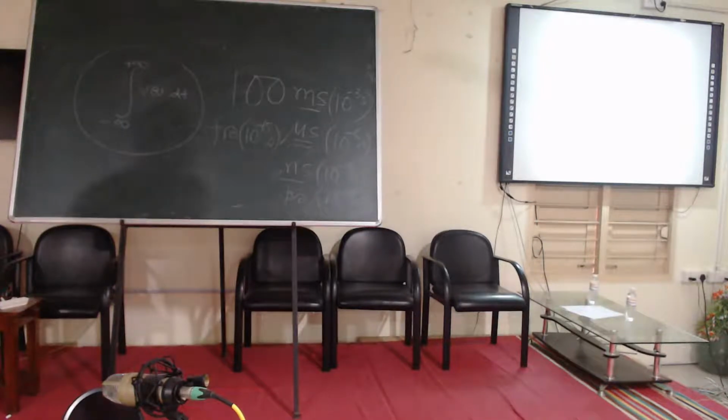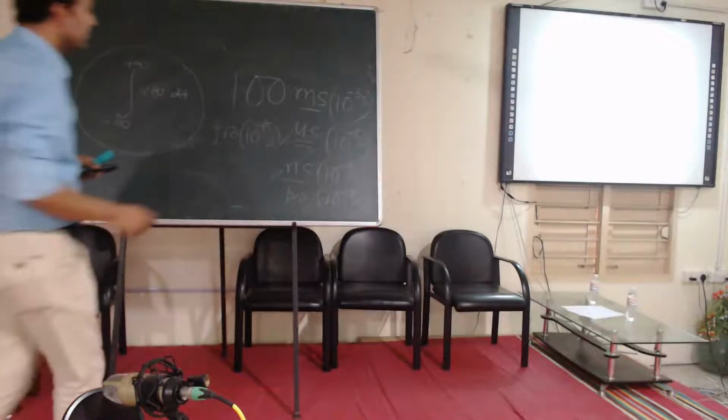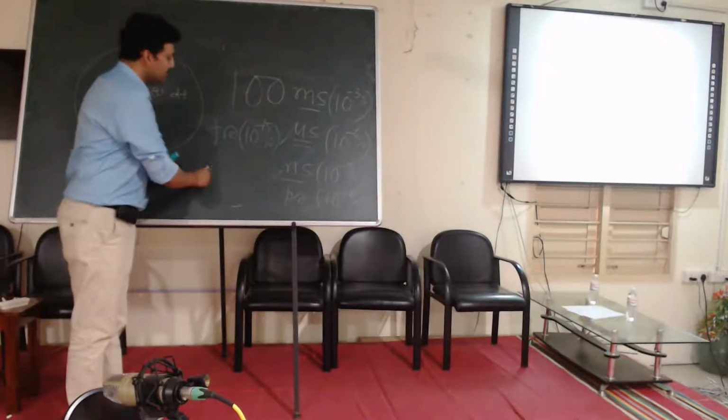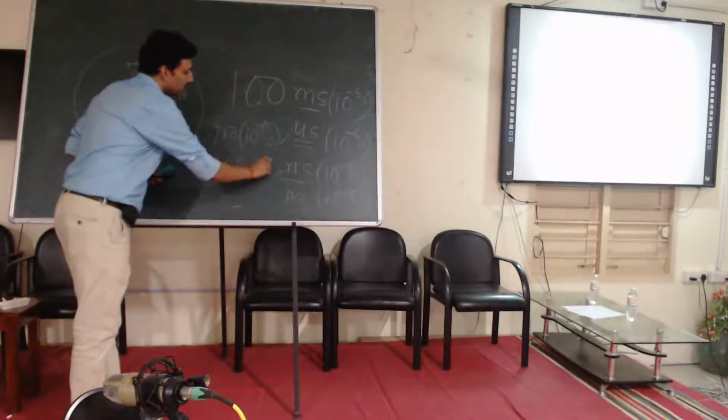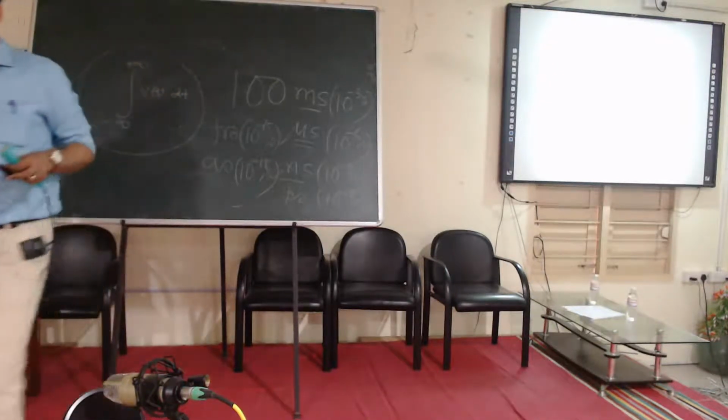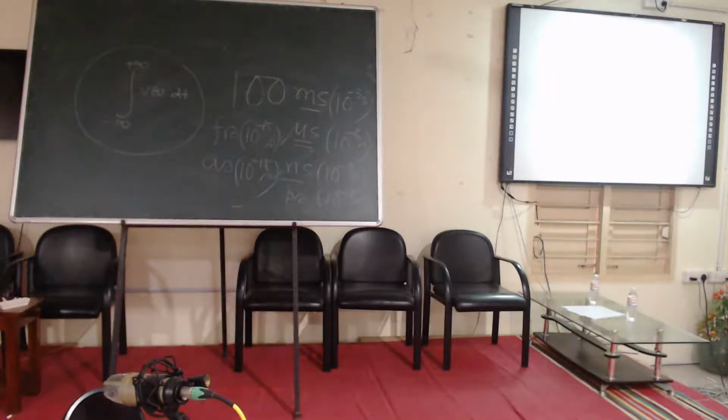A duration of the flash. You have Google. Use your smartphone. Find out. Less than femtosecond, what do you have? Find that out quickly. Less than femtosecond is going to be attosecond, 10 to the power minus 18 seconds. Okay. So one important concept we have clarified already.